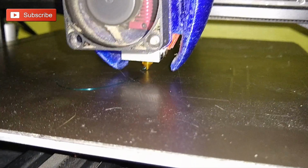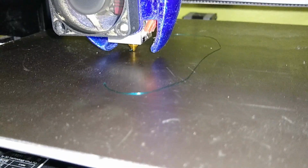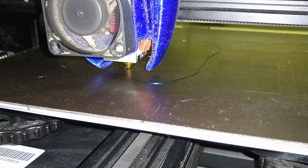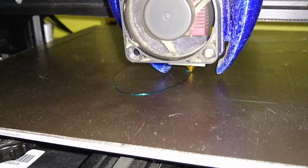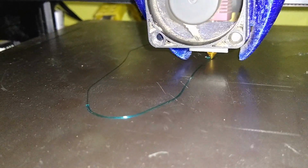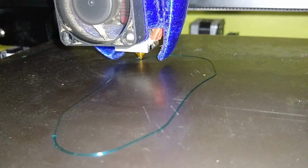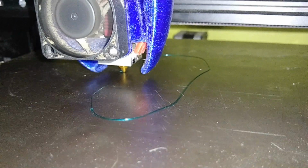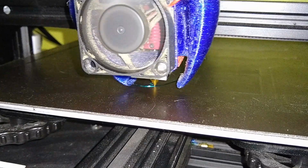Alright, so you can see it's printing. And now here we go down onto the bed. Okay, this is PEI, like I said. I enjoy the PEI. This surface is as smooth as glass, and you can get anything to stick to it. So the only filament I've tried that hasn't stuck to this was a really weird filament from Tallman called T-Glass. Really awesome filament, but I did have to get the blue painter's tape for that. Other than that, this bed works for everything.